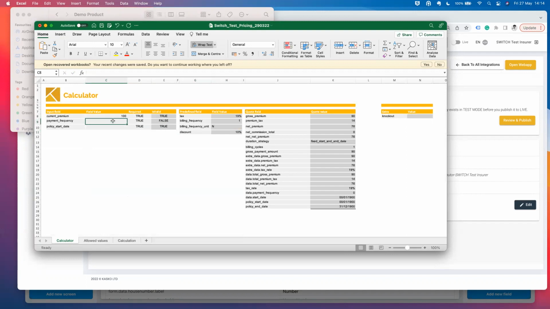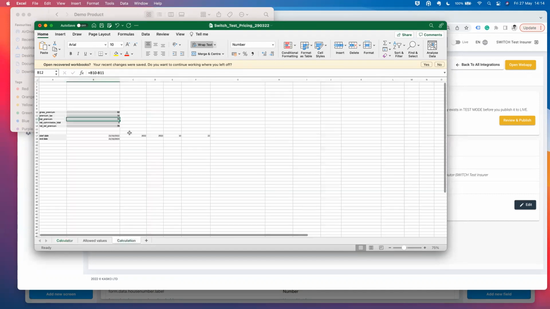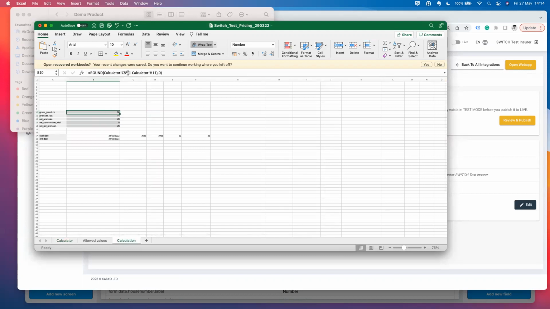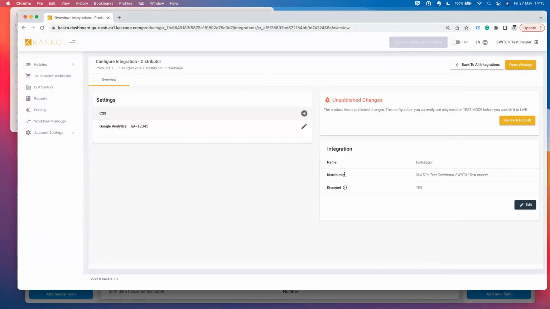and let's try this to see. If we don't have any discount, it's directly what the current premium is. But if you put in a 10% discount, it applies directly to the output value. So that's something you should consider. If you want to apply discounts, this field should also feed into your formula. This is where you have to take into account in your separate calculation sheets. If that's set up correctly, we have the product set up and we have the distribution channel set up.